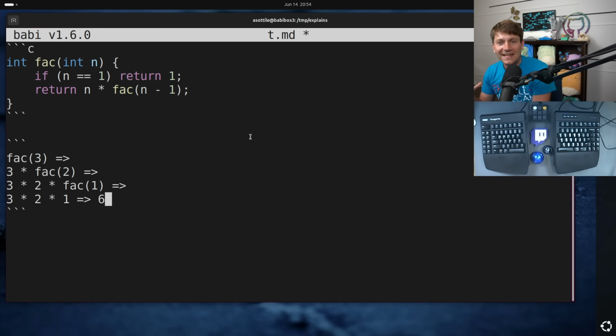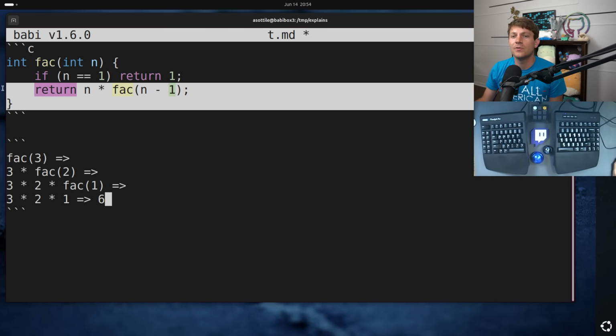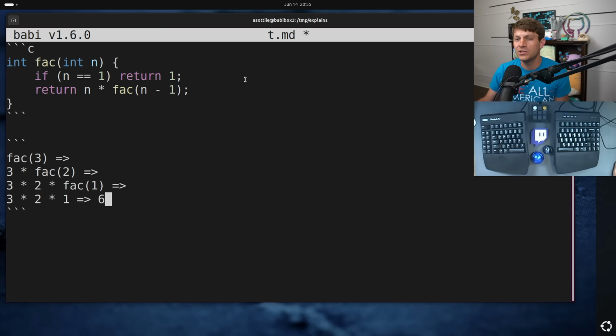Now, the way that you can kind of tell that this isn't tail recursive, just based on looking at this call graph here, is you'll notice that it's sort of triangular shaped. And when you think about something that's tail recursive, it'll actually look like a line. And I'll show you an example of that in a second. You can also sort of notice it by how the last return statement of a function looks. If there's some other computation here, it's likely not tail recursive, but if it is just return and then a recursive function call, it is likely tail recursive. Not in all cases, but that's sort of a general way to think about it.